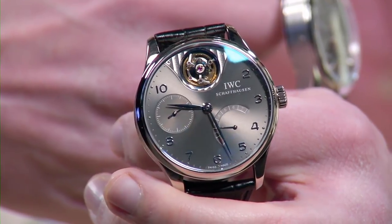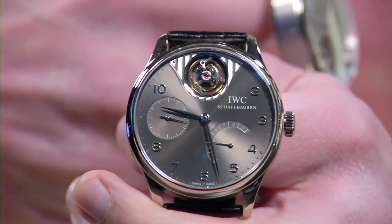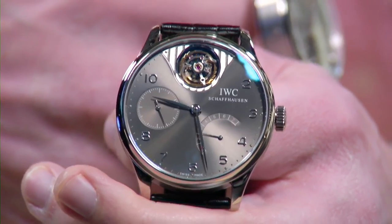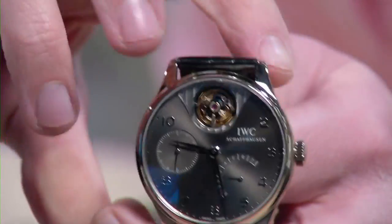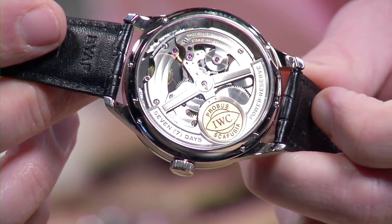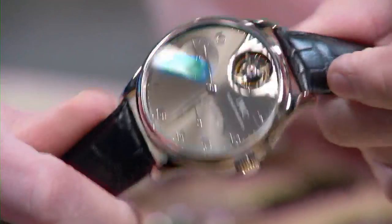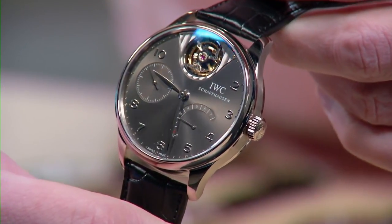This is a seven-day power reserve, it is an automatic winder, and it has an exquisite Ardoise sunburst dial. So this is really the best of all possible worlds — it's a Portuguese, it's a tourbillon, it's a long power reserve, cognizant of the fact that this might not be an everyday watch for everyone. You can put this one down for a week, pick it up, and it's still beating. On the caseback you can see it has a lot in common with other IWC 50,000 series movements: oversized mainspring barrel, partially skeletonized bridge.